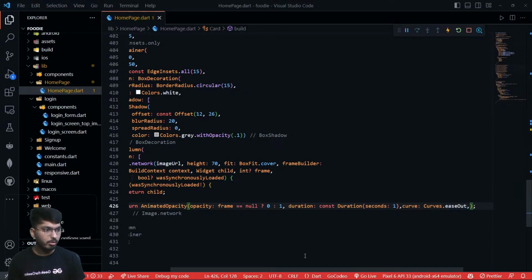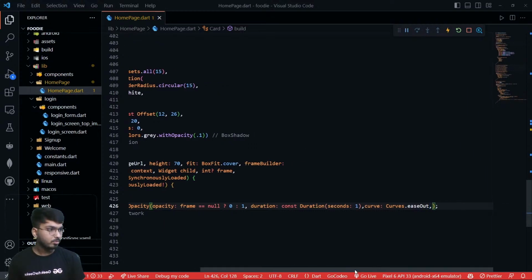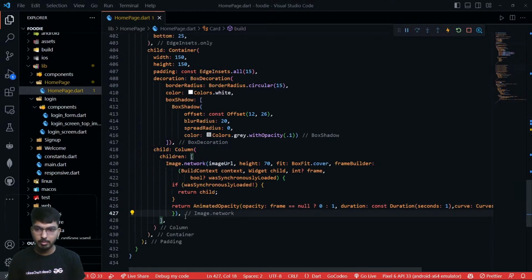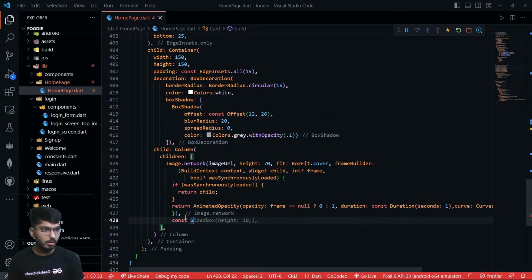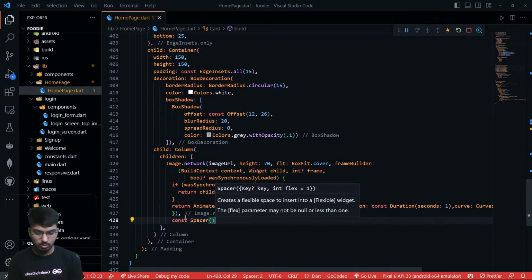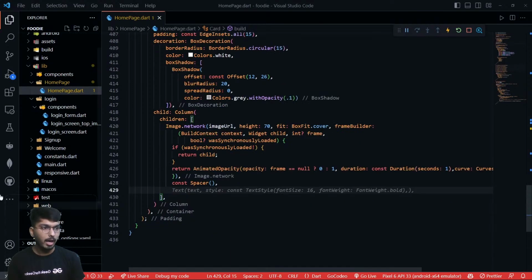This will be having the curve. Now, right after this Image.network, I'm going to write const Spacer. Spacer will be giving equal spaces. So const Spacer. And now, right after this, we are going to give them the text as well.